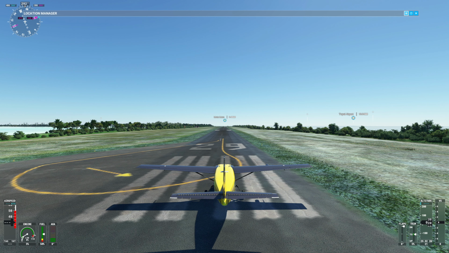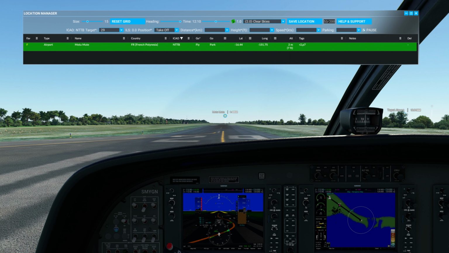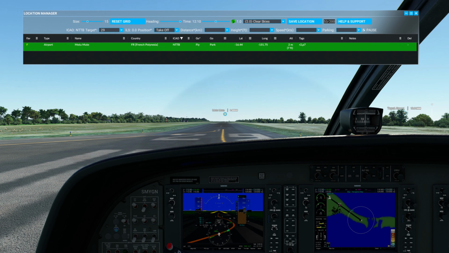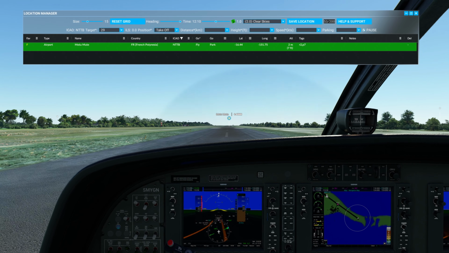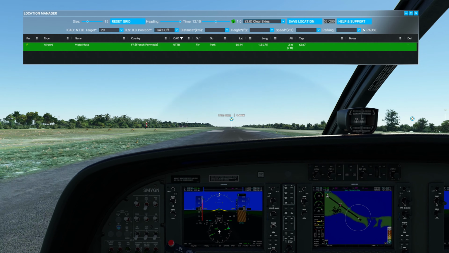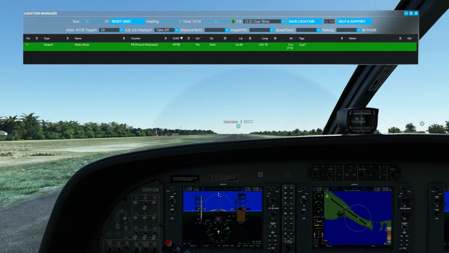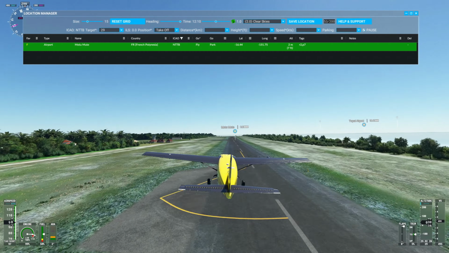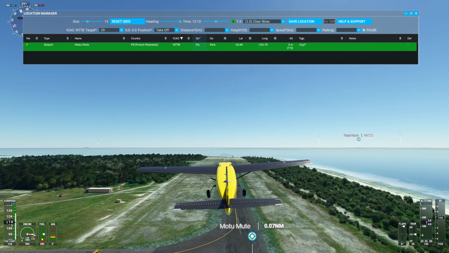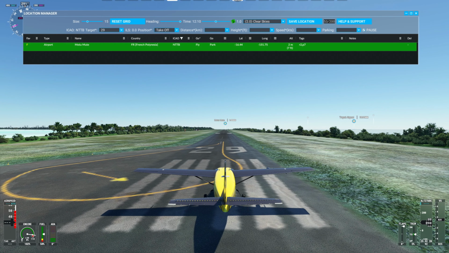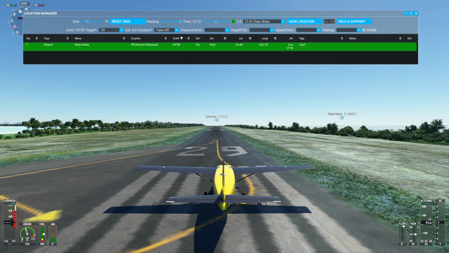Get out of the way for now. And then you can just repeatedly take off. Let's just do that. We'll just do a takeoff, a quick demo. I've got the audio minimized a bit here so that it's not so distracting when I'm trying to talk. So we're in an empty plane pretty much here. We're doing a no flap takeoff, and again, if you want to go back, you just select runway. And you just keep doing that.